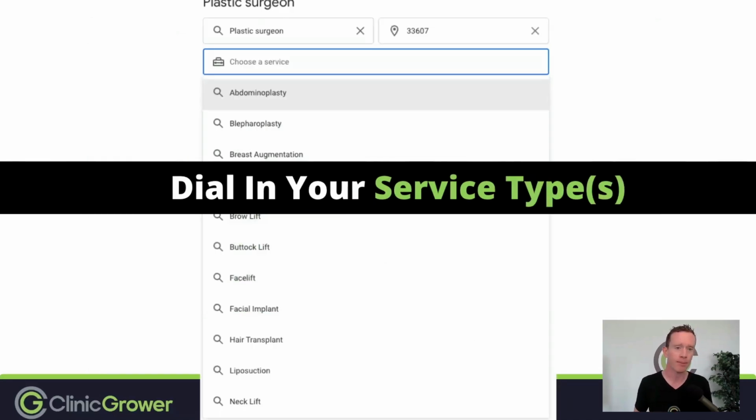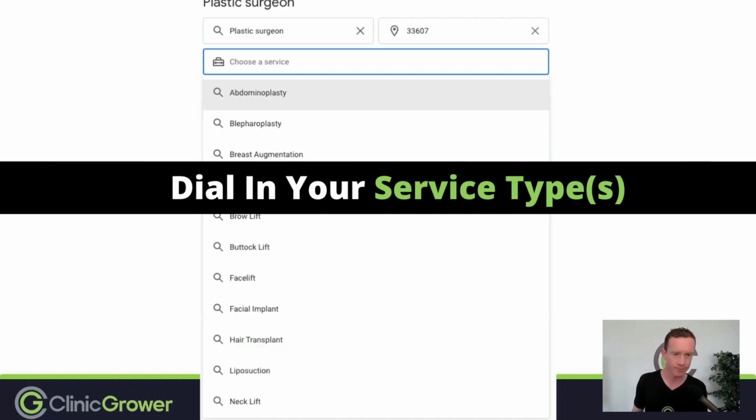On the service types, within the plastic surgery niche, there's multiple different services that you have the opportunity to be listed for. You need to be strategic and accurate with listing the services that you do provide and not listing the ones you don't, because again, that will impact quality score and just cause dissonance. You want to make sure that there is congruency with what the patients are seeing, how they're finding your practice, and the experience they're having with those local service ads.